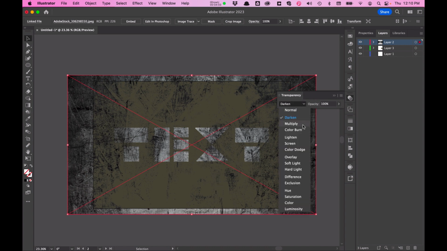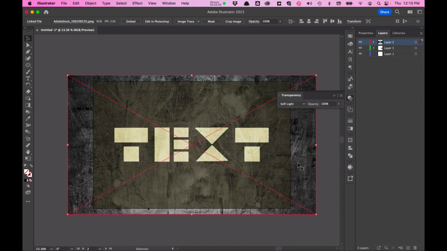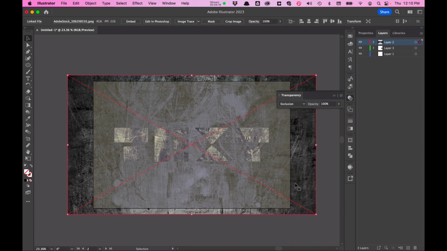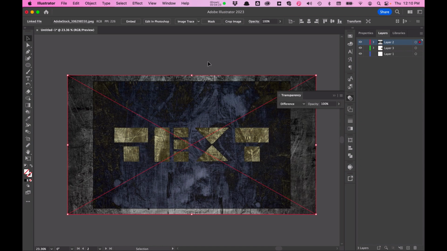I can play with all my different modes to get something that is really subtle here. I can also get something that's really kind of strange if I want it. I have a lot more options there for giving texture.